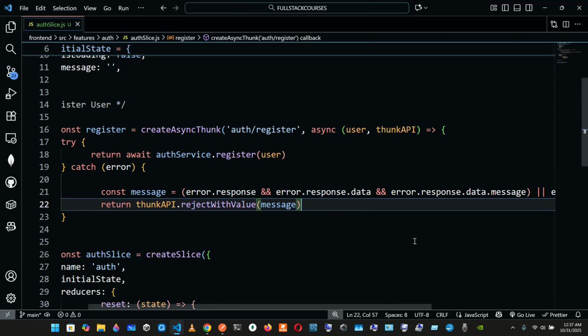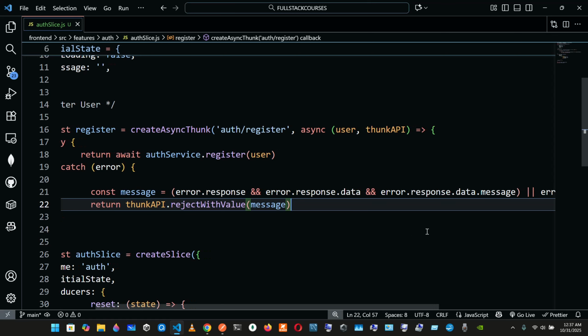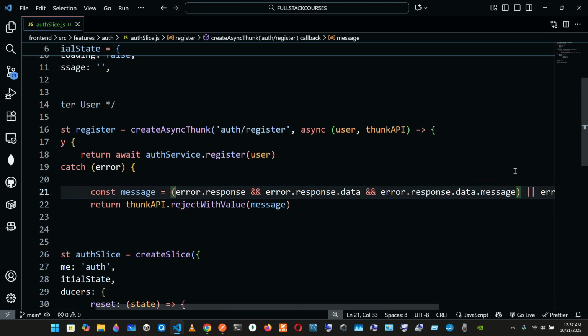Okay, error.response, error.response.data, and error.response.data.message. That's fine. We close the parentheses. So I open it here, we close it here.